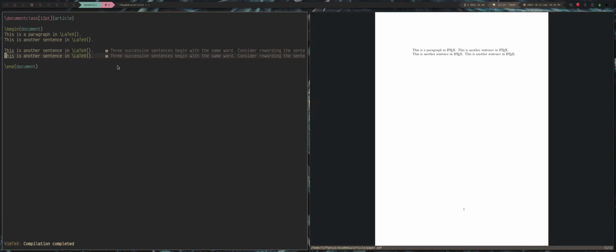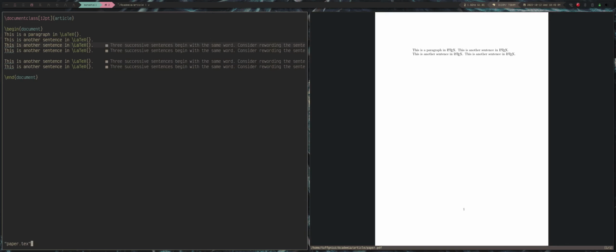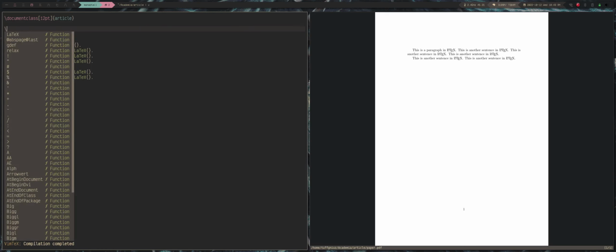It's not really that obvious right now, so let me do it like this. You can see that the indentation is how you see that this is a new paragraph. To make it a little bit more obvious, I'm going to use a package here to generate some dummy text.